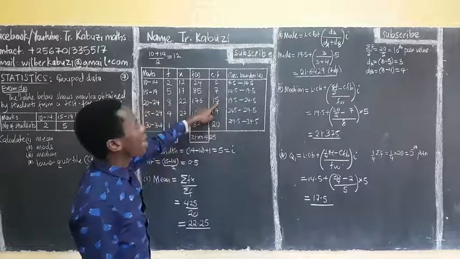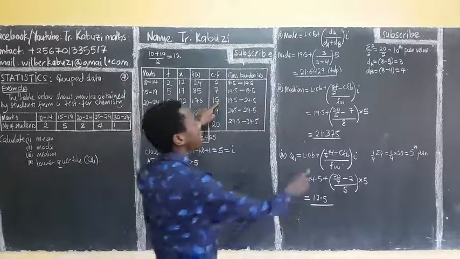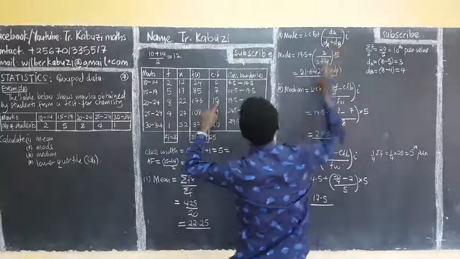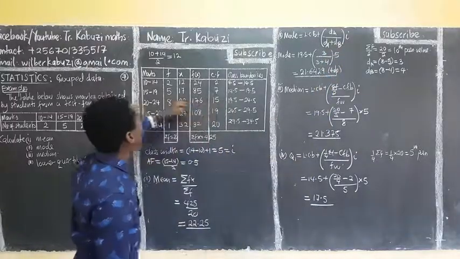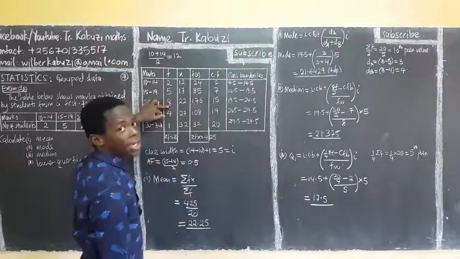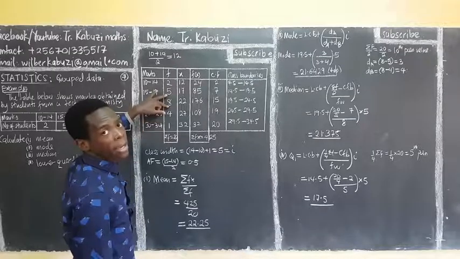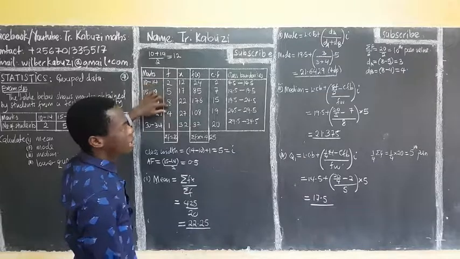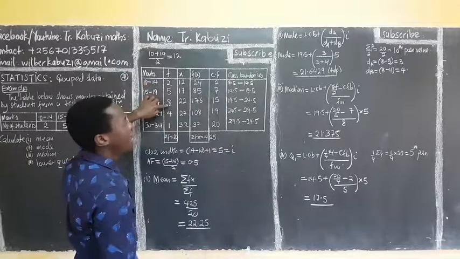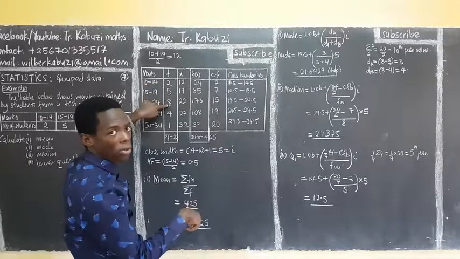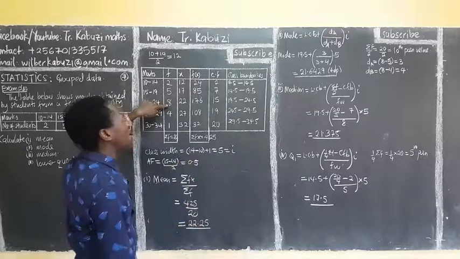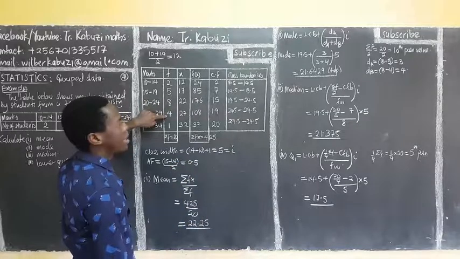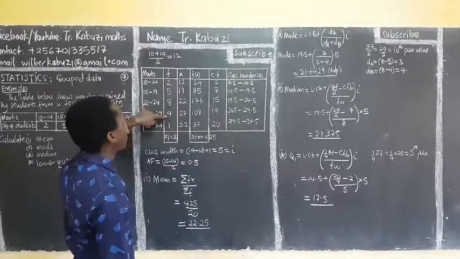Now after it falling here, now this formula says you get the frequency of the median class. The frequency of the median class is here. To get dA, you subtract above. A means above. So dA above. So this minus this, we get that 3. Then dB below. B below. So this minus this, that's how we got that 4.